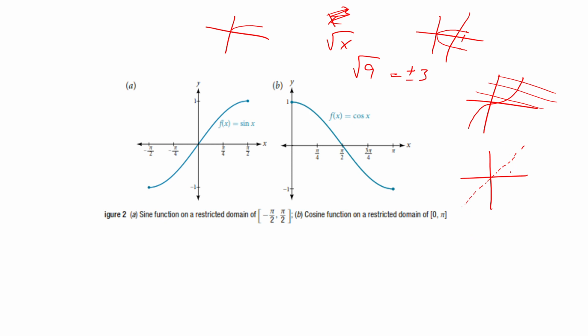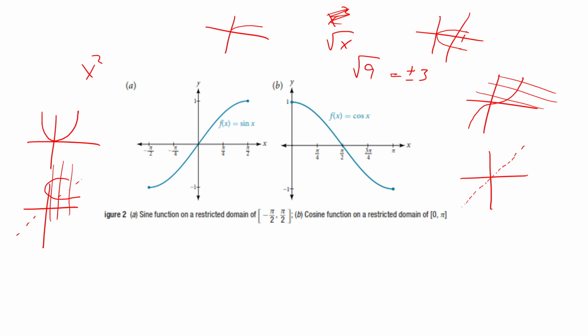But what happens to the picture is that it takes that shape and flips it over this line right here. So let me give you another example. I hope this isn't too much. This is a lot in one shot, but this is a quadratic function. This is x squared. This is a function. Do you notice how if you draw vertical lines here, this is fine, no problem. But if you did its inverse, it's going to flip it over this diagonal line. So if I flip this shape over the diagonal line, it's now going to go like this. Well, what's the problem? The problem is it no longer would pass the vertical line test and is no longer a function.